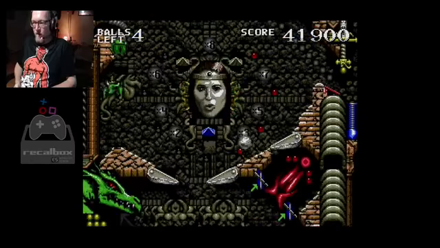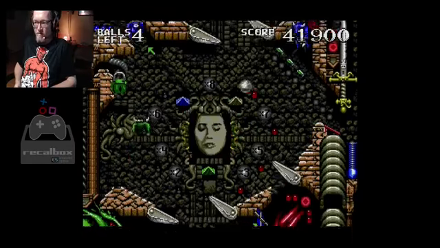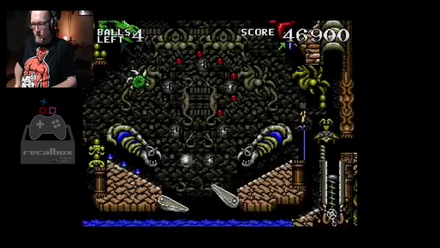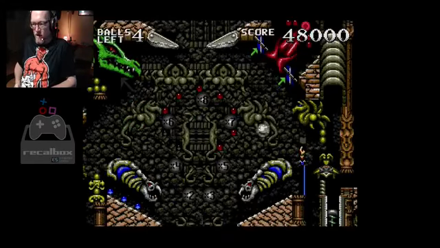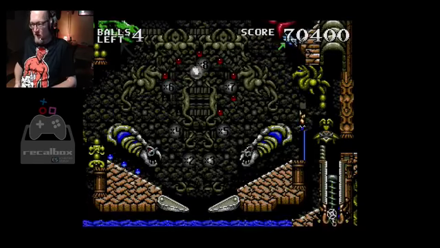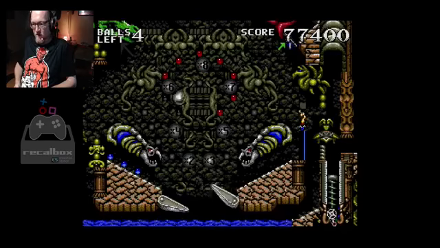Now this particular pinball sim, you get 5 balls. I don't know if you can change that in the settings or not, but that's where we're at, and that's what we're playing. So, ball's moving extremely fast too in this game. This one's a lot of fun as well.